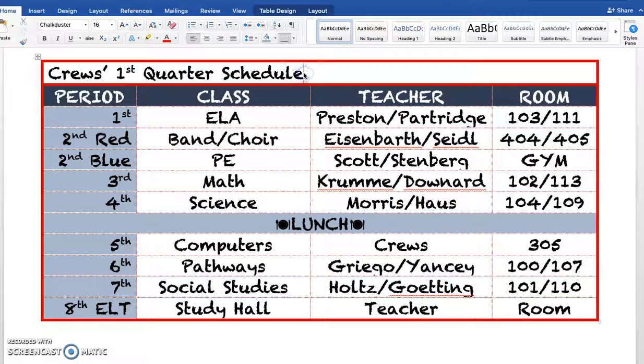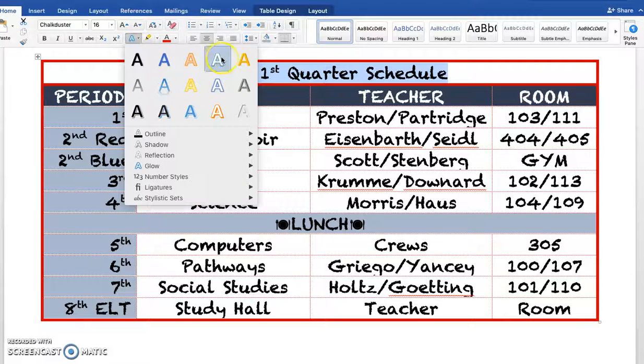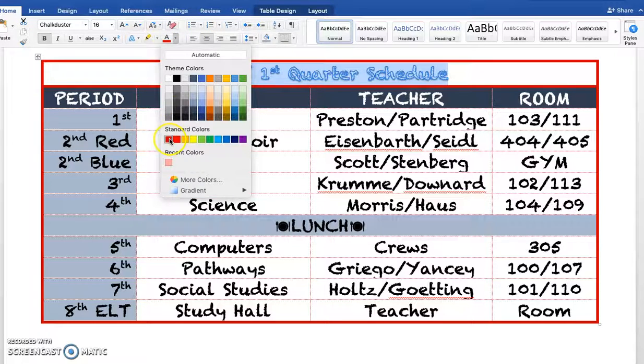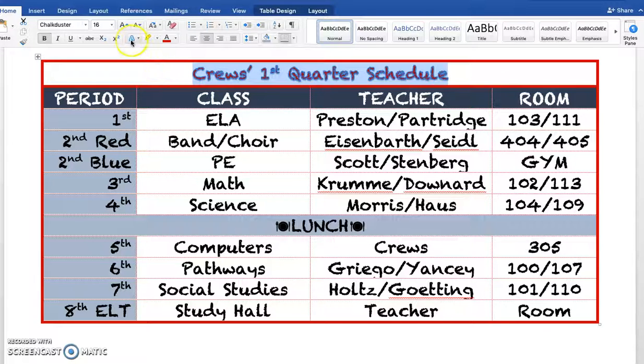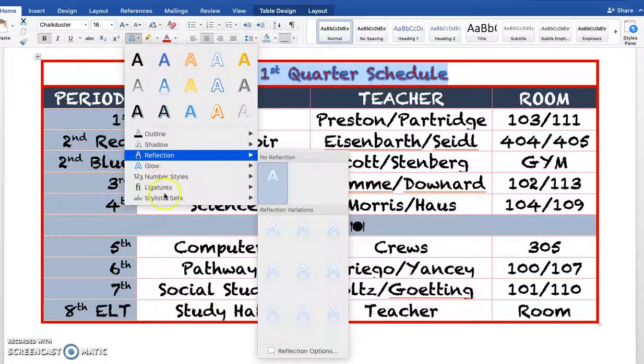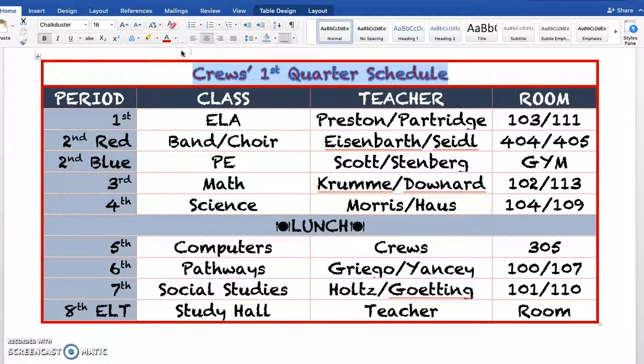All right. Then I'm going to select up here my title, and I'm going to center that. And I can change the font of that. Sometimes when I make it look like this, I like to change the font. But here I'm going to go to text effects and typography and choose whichever one I want. And just because I choose that one doesn't mean it has to stay white with a blue filling. To change the fill color, I can go here and that will fill in my letters. And then to change the outline, I would go here. I can add a shadow or a reflection, so that completes the table making video.